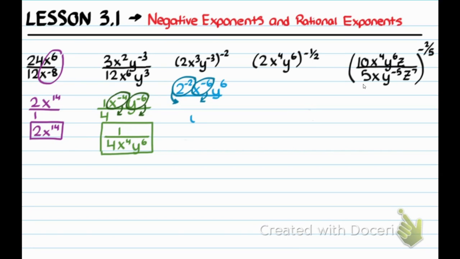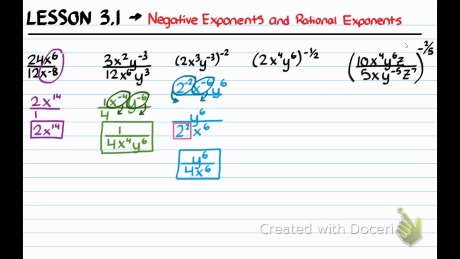So it would be y to the positive 6 would stay in the numerator, over 2 to the positive second, and x to the positive 6th. If you have a numerical base like you do here, you actually want to simplify it and figure out what it is. So it would be y to the 6th over 2 squared is 4, x to the 6th. That's your final answer. Okay, so make sure if anything ever has a numerical base that you actually solve and you figure out what it is raised to that exponent.